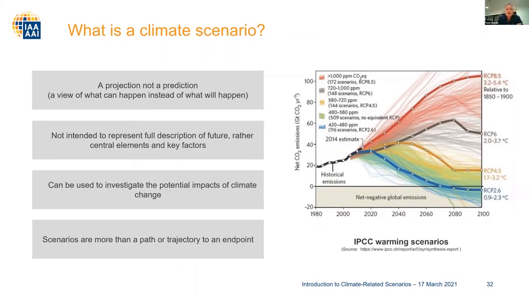When we talk about what a climate scenario is, there are a few key things to remember. First, it is a projection, not a prediction — we can't really predict with certainty what's going to happen 10, 20 or 50 years from now. Instead, we look at what plausibly could happen. That requires us to have several views of the future and several scenarios about potential futures, and then find a way to integrate those into some sort of framework to understand potential outcomes. They are also not intended to be a full description of the future — they're meant to focus on the key things relevant to the organization or firm developing the scenario.